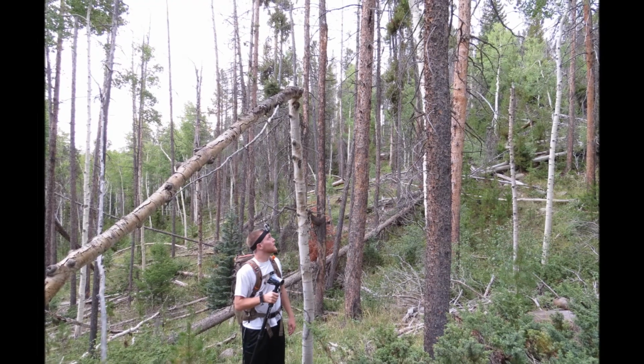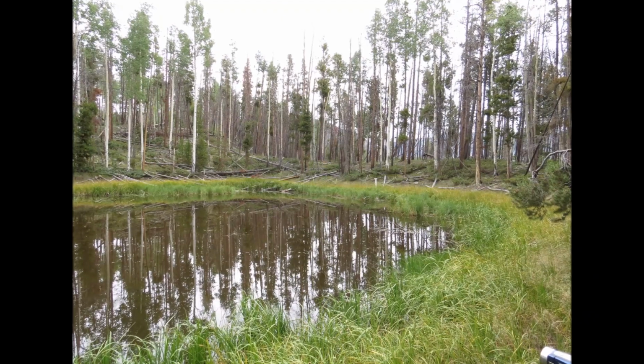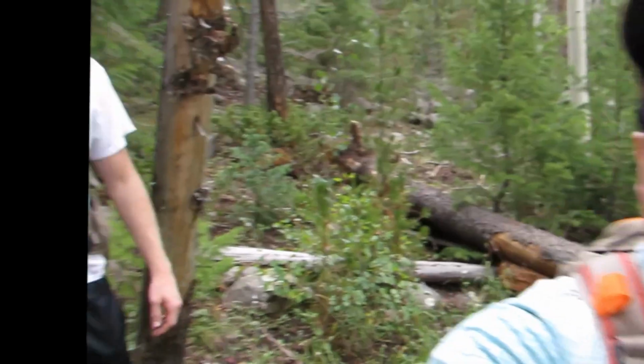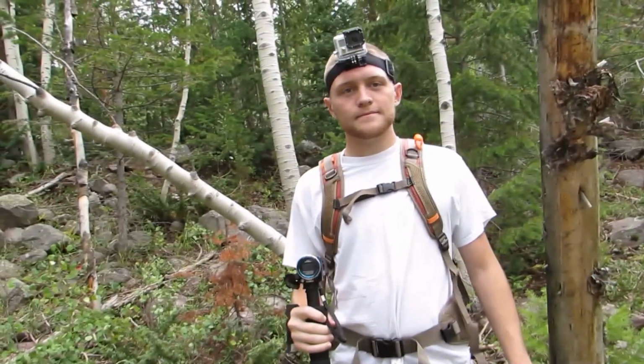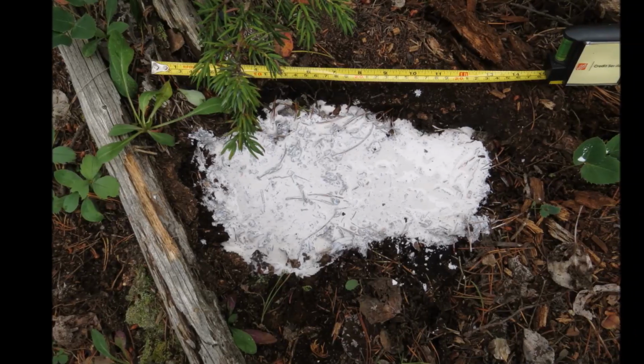It's been a year, but we're back up in Bear Wallow. We're gonna go and check out the springs and structures in here. I don't know if you guys can tell, but we're off trail. It's me, and then I brought my son Caleb. He's gonna come back in here and Bigfoot with me today, following where the elk and the moose travel to get in and out of these springs.